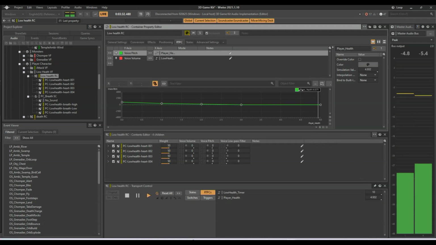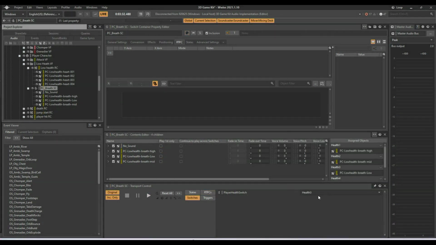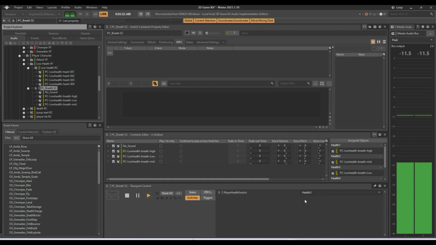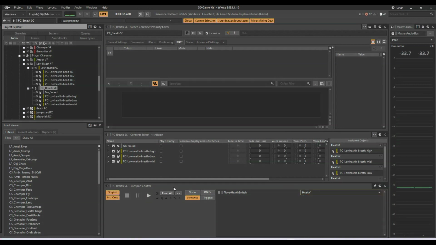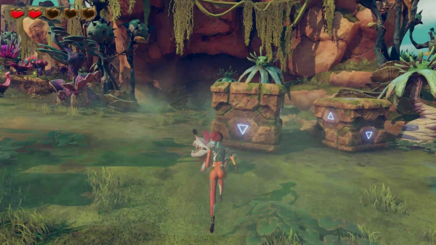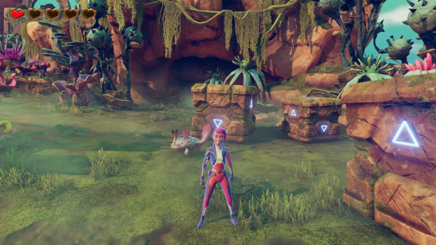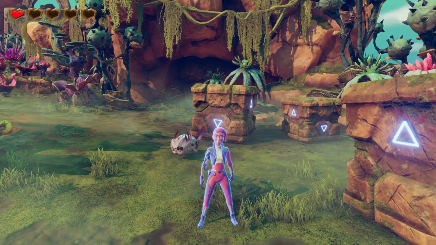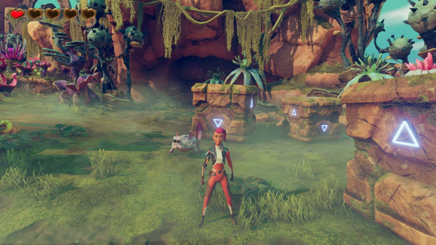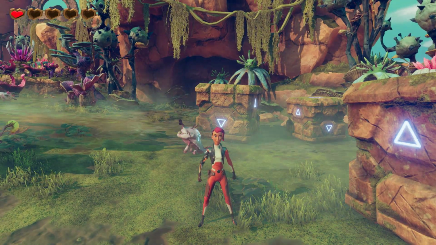I've also set up a switch of player breathing sounds that corresponds to the player taking damage. This is tied to the same switch group as the player's weapon swings. The less health the player has, the more intense the breathing. When the player has only 1 health left, a new state is triggered, which adds a low-pass filter to the overarching sound effect audio bus. This is then removed when the player's force field ends.